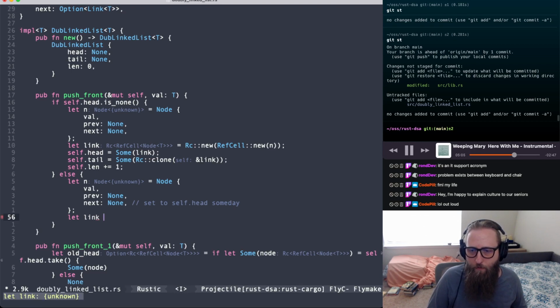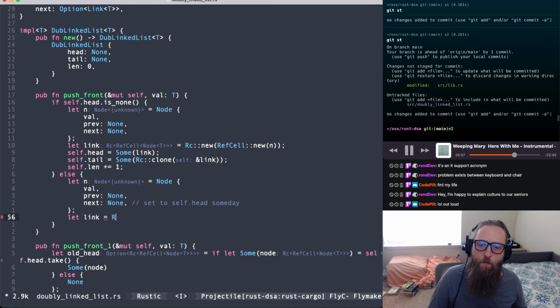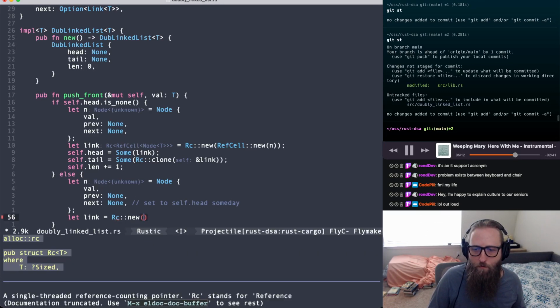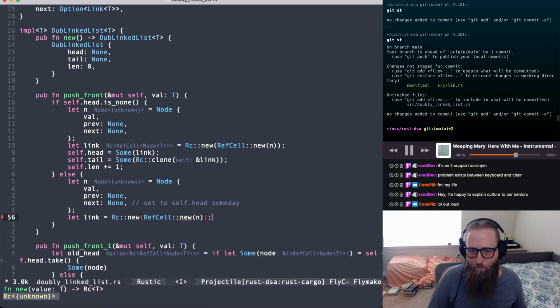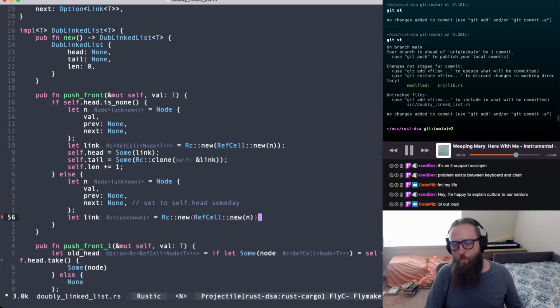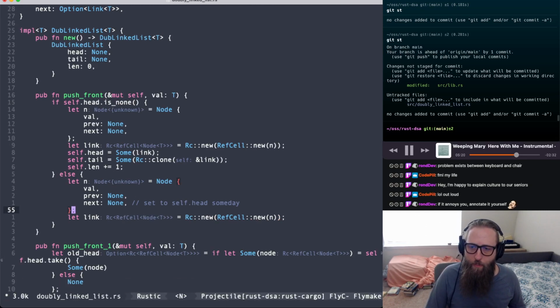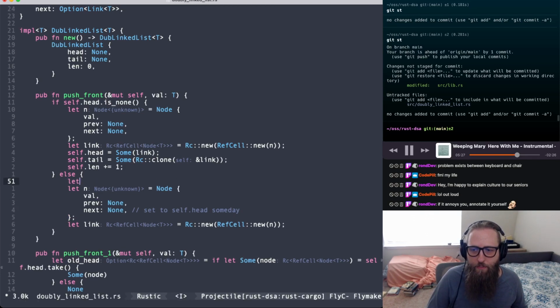So then we have to create our link again. Okay. So now we know that head exists, so we can actually get a link. Oh, this is turning out much nicer.